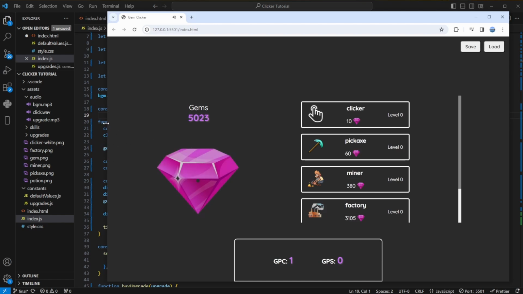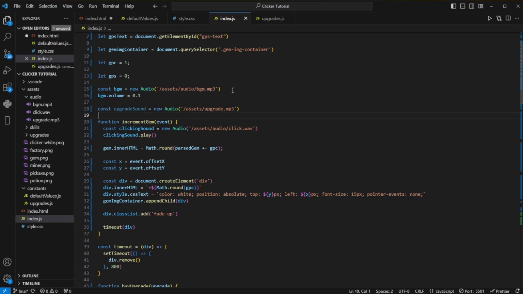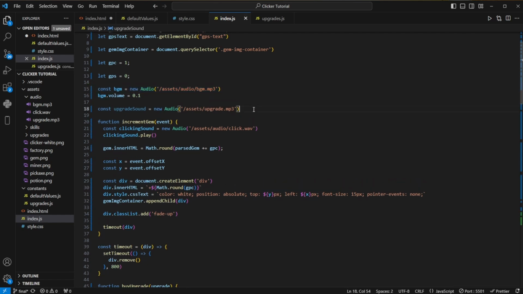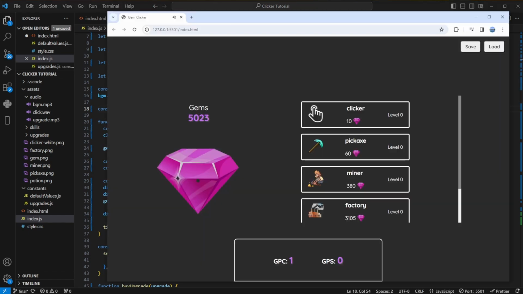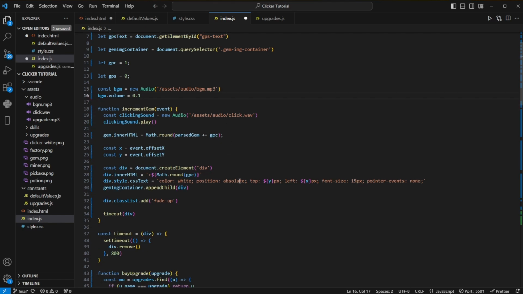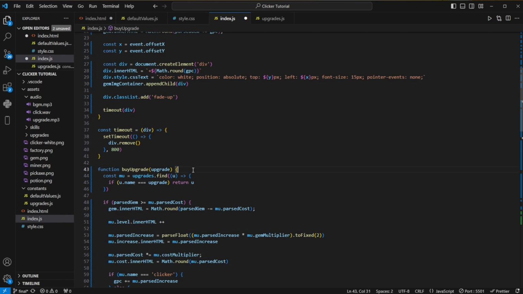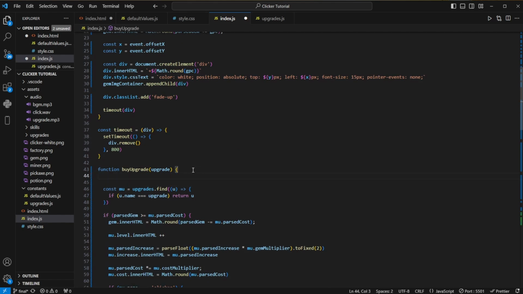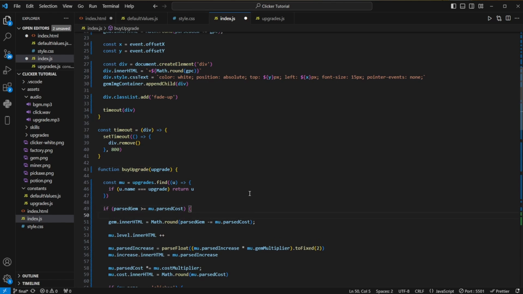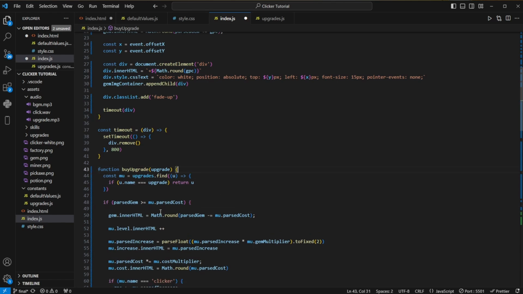Okay, and lastly, we have the upgrade sound effect. So we take this and then place it inside here at the very top. Oh, we should actually make it inside this if checker because we don't want to play the noise if they don't have enough gems.